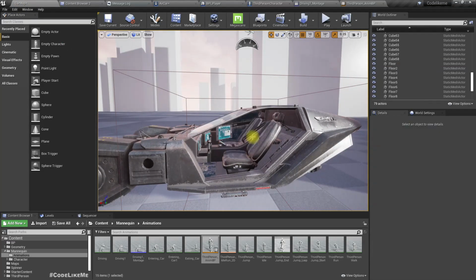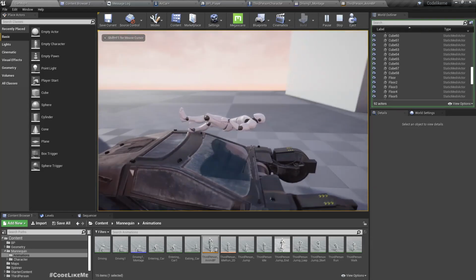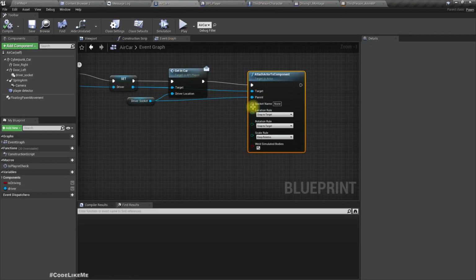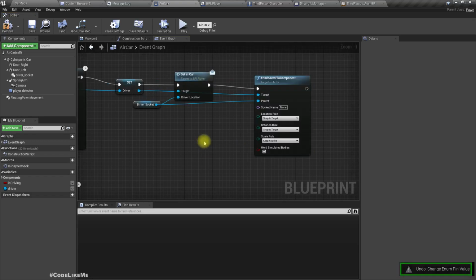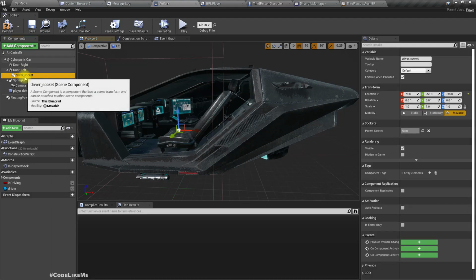Now let me remove this one. Right, that's wrong, but rotation, let's keep world. No, what's the rotation of this?